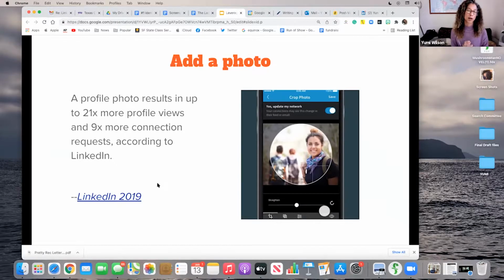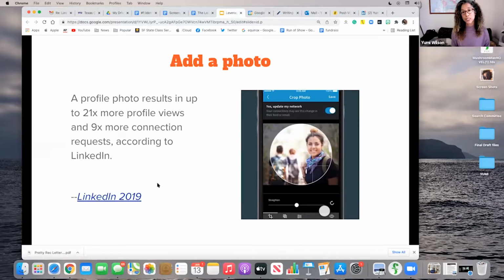The reason why is that statistics show that if you have a photo, you're 21 times more likely to have your profile viewed. And I remember when I worked at LinkedIn, I would overhear people saying, it's creepy when people don't have a photo. So that's the other thing. You want to put your best foot forward, thinking about 5 to 10 seconds to impress.